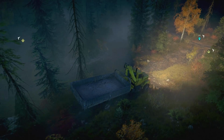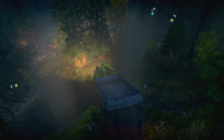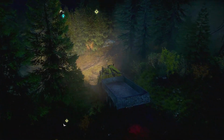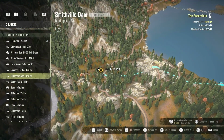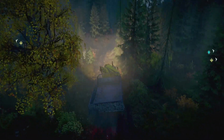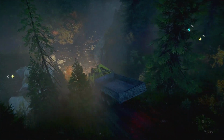What is bit cambered? I don't even know where the trail goes, if I'm honest. Check the map again. Okay, so yeah, this is a T-junction, so we need to be going this way. Okay, I think we are through the worst of it.